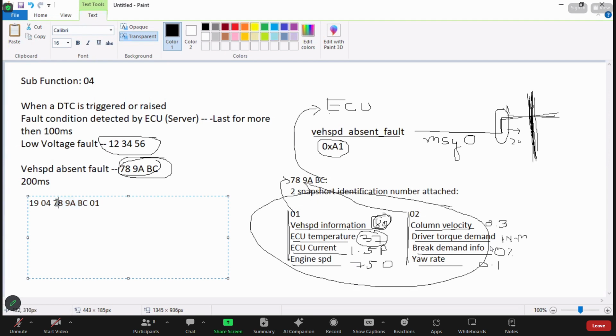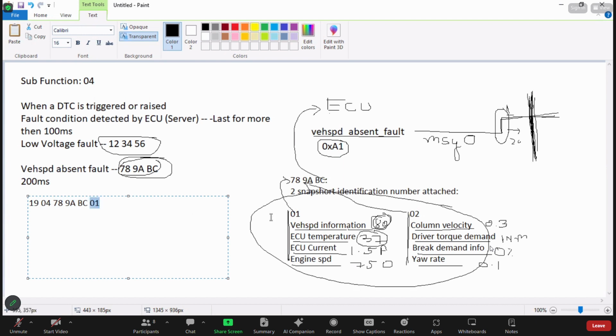Now for this DTC, we have two snapshot identifications, so the client has to be specific whether it wants to read snapshot 1 or snapshot 2 data. Does the client intend to read vehicle speed, ECU temperature, ECU current, engine speed information, or snapshot 2 which contains column velocity, driver torque, brake demand, yaw rate information? Understood? Okay, sir. Thank you.